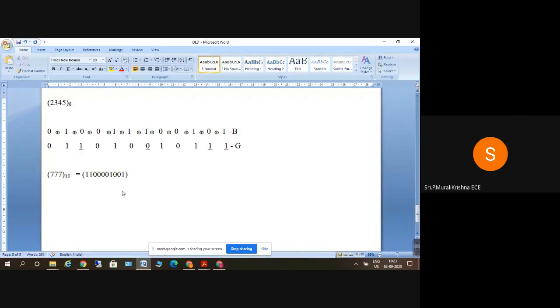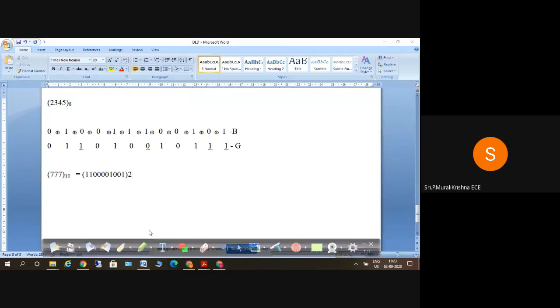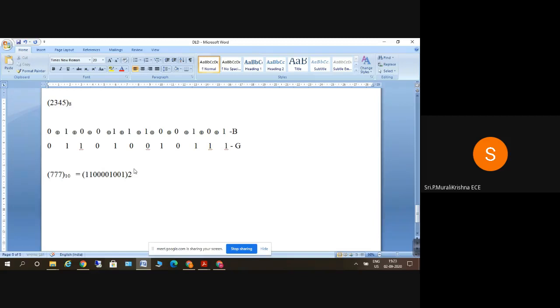So this is the binary code here. Okay, so after conversion, go with the division process. You know the division process, right? So divide them, and you'll get the answers. Okay, so there is a binary code for this. So after getting this binary code, convert them into the gray code.